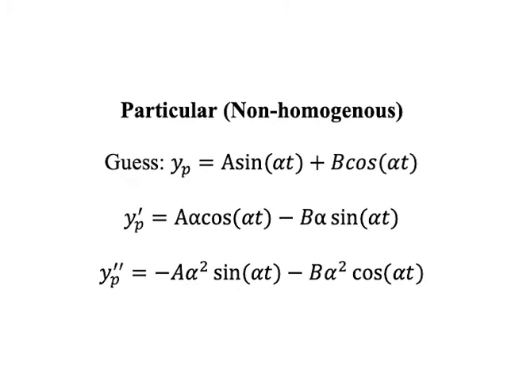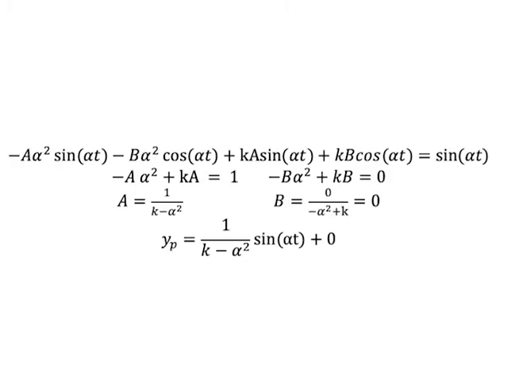And we know that there's not actually a cosine term in there because there is no first derivative, because we're having b equal to 0. So we already know from the outset that the value of b in this equation is going to be 0. When we plug in our values and solve with the initial conditions, we are left with a particular solution, as we see, once again, b equaling 0 for this equation, but a is equal to 1 over k minus alpha squared. So here's our particular solution right here.